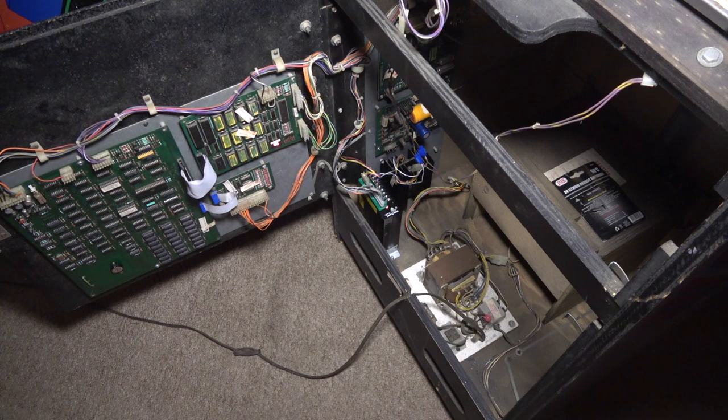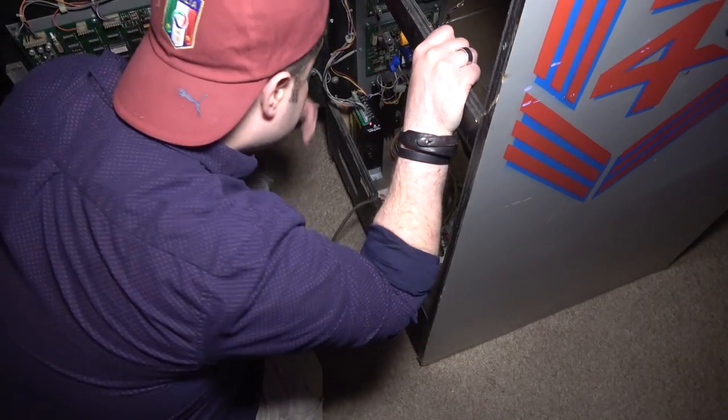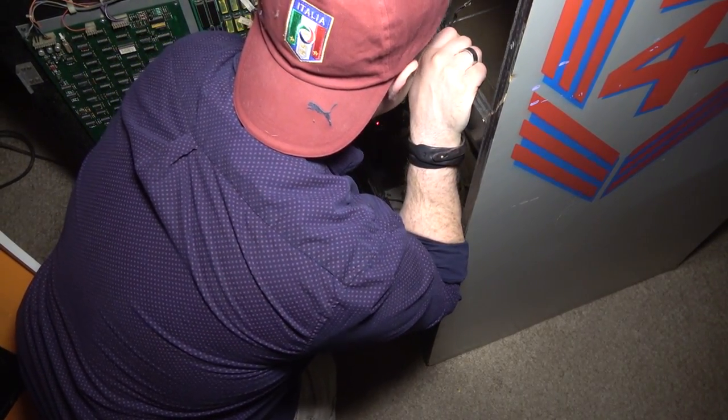Yeah, I don't have 5 volts getting here though. Really bizarre. So where is the voltage leaving? Where is it disconnected? This was not going to be part of this video, by the way. This little tangent I'm going on right now.